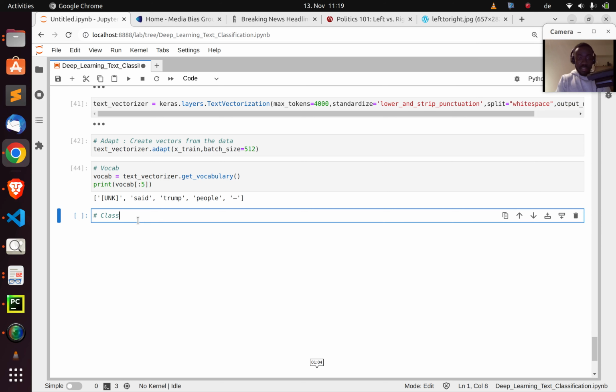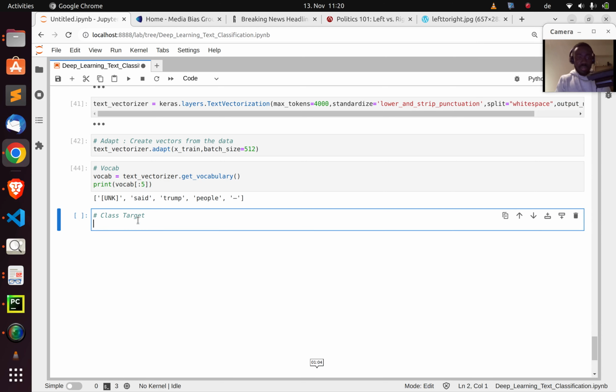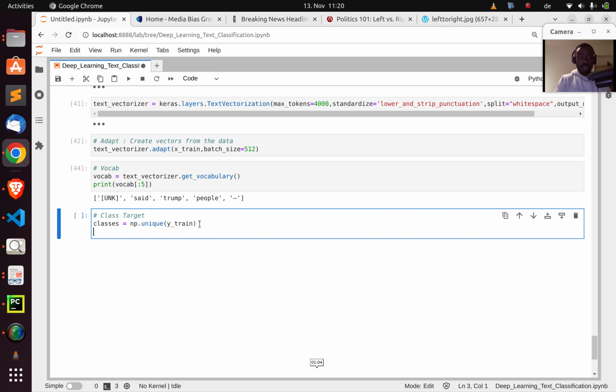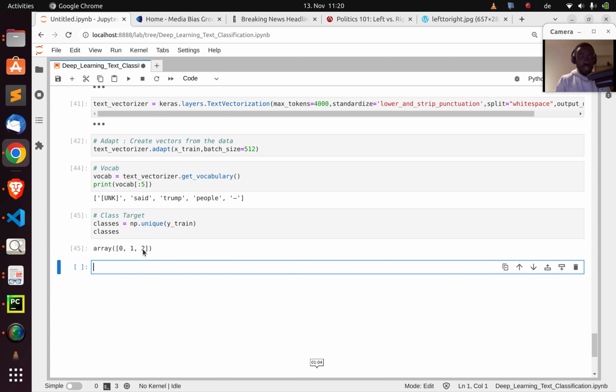The class or target is going to be my y train. We want to get the value of the entire stuff with np.unique. If I go back and go with my classes, you can see 0, 1, 2, which is the same as the label that we had. And now I just build the model.